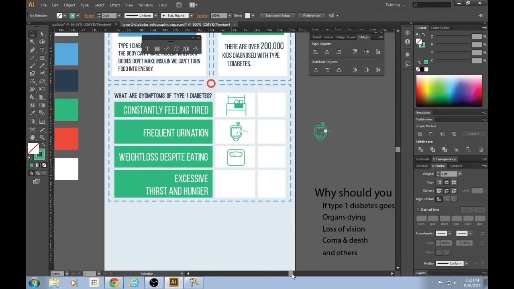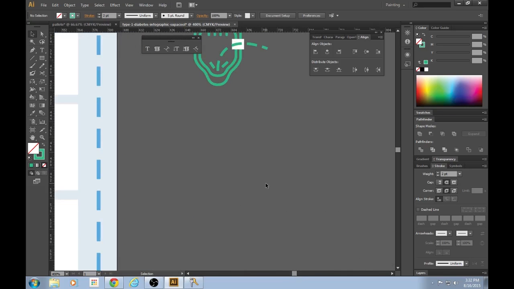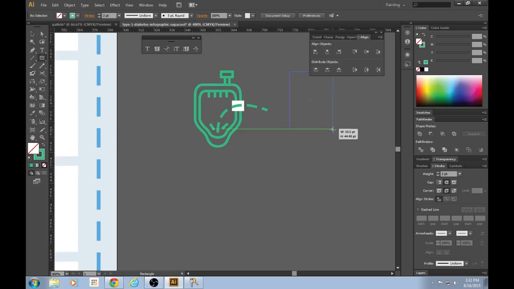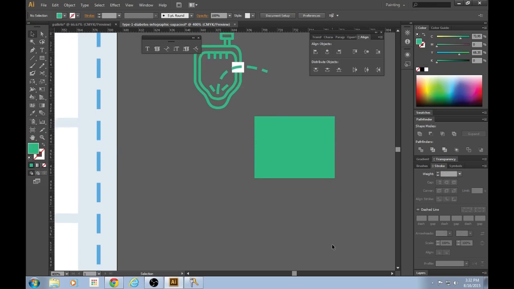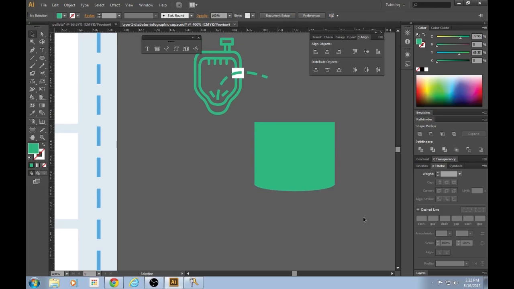Okay, excessive thirst and hunger. I'm going to make a bottle and a cake. So what I want to do is press M. We'll get a box tool. Hold Shift. Actually, I'll make a rectangle, something like that. I'll go Shift X, and then I'll press L. Find the middle of it. Hold Alt and just hold Alt. Don't hold Shift. So we can make like the bottom of our cake. Grab these both together and go make an object.